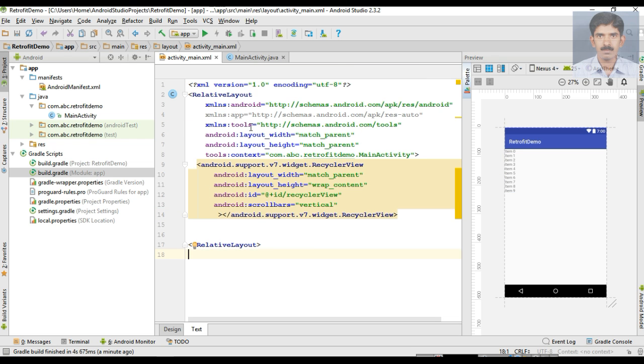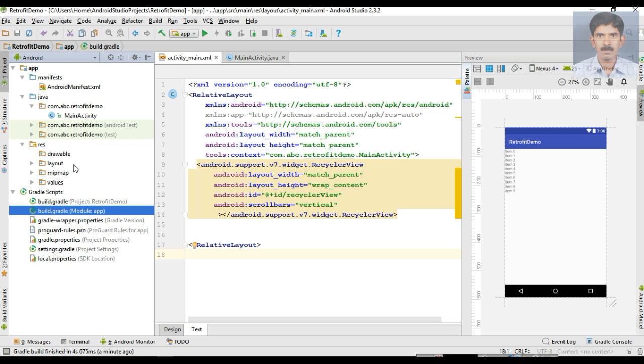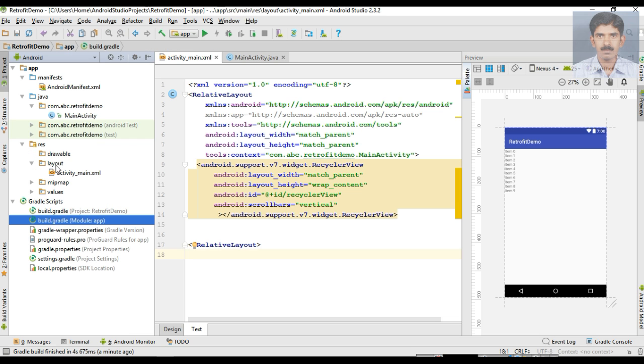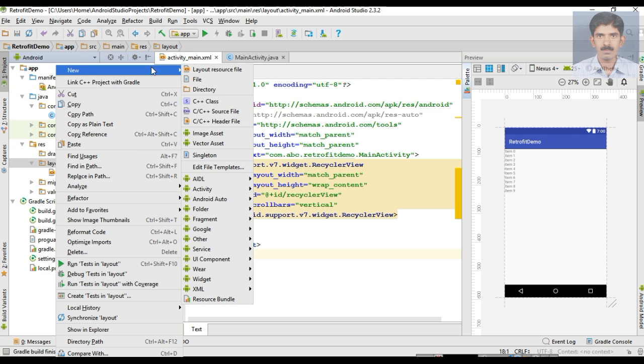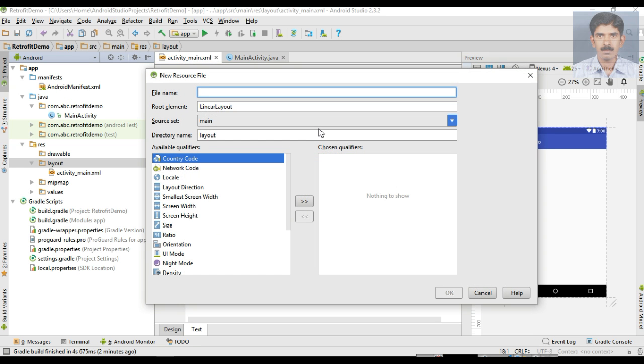Okay, now we can create a separate layout file for each item on the recycler view. Here we want to display name and email on the recycler view. So we need to create a separate layout file for representing each item on the recycler view. So open the resource folder, right click the layout folder and create a new layout resource file. Specify the file name.